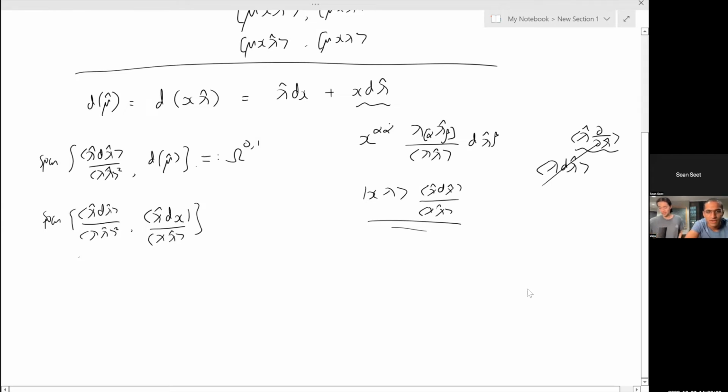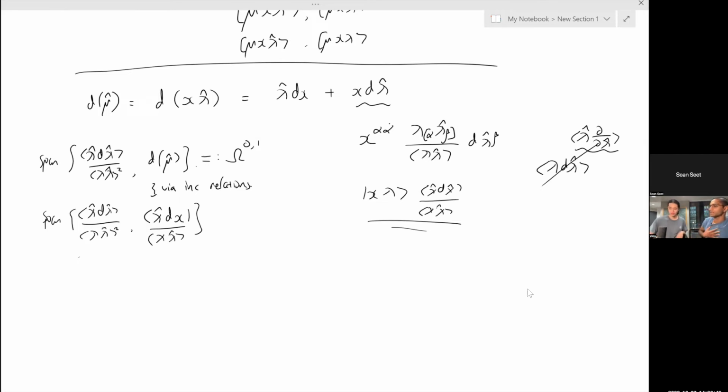That's very cool. So what you're saying is that we should really think of this as d mu hat being lambda hat dx over lambda hat, which is a useful relation because the dual vector field statement of this will allow us to translate. We know now how to take the exterior differential, or the half, the Dolbeault differential, which is d bar, now going to be given by, more explicitly, lambda partial lambda hat.